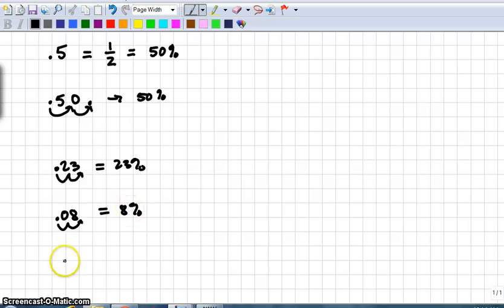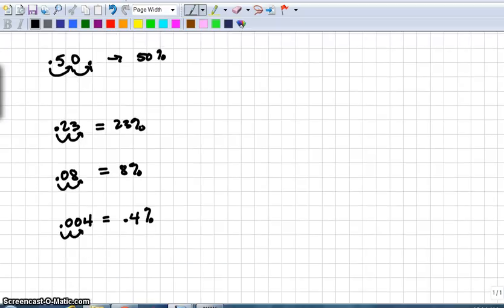What do you do if a number has multiple zeros in it, like the number 0.004? If you move that decimal point 2 places to the right, once, twice, you're going to end up with the number 0.4. It is possible to have a percent number that is still a decimal, and now you're going to say that that number is 0.4%. So that just means that it's less than 1%.